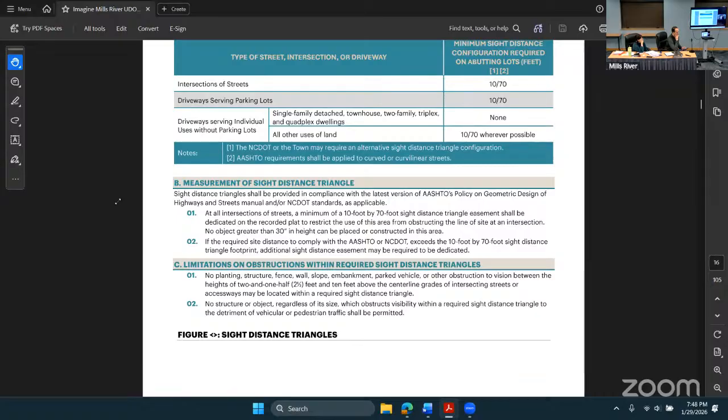But depending upon how deep that is, somebody might still have something in the right of way that is outside the site distance triangle. But the General Assembly says that's okay, as long as I'm in the travel way and I've got that 10 by 70 to protect me. So that's how they've changed that. Well, if it's an NCDOT road, then there are guidelines in the right of way. So we're covered there.